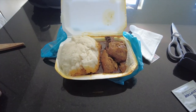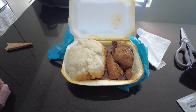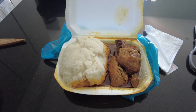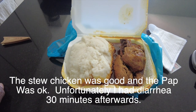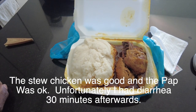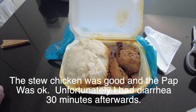You know, along the way, before I came back to my Airbnb, I stopped at this place that was selling food, had a long line. Now I ordered the chicken platter, but I guess it's kind of like a chicken stew, and it's white stuff. They call it pap, P-A-P. I don't think that's potatoes. I don't know. I just know it was heavy, really heavy. Tell me what pap is.